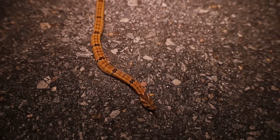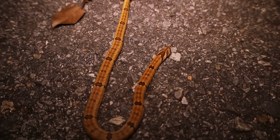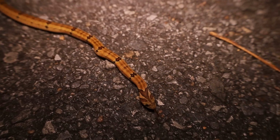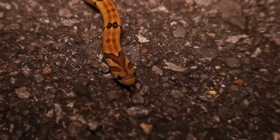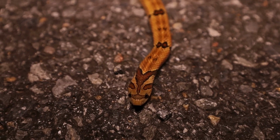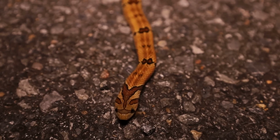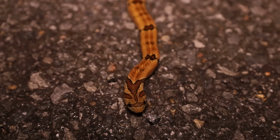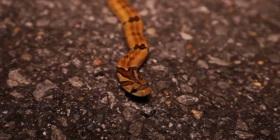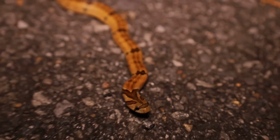These are harmless, but they are specially adapted to eating, well, they eat pretty much anything. They'll eat reptile eggs, which they actually have large teeth to slice open, hence the common name kukri snake after the kukri knife. But what was recently also found out about these is that they actually eat organs of toxic toads. Because they can't eat the entire toad, obviously because they're toxic, but the organs aren't toxic. So what they'll do is they'll use the teeth to slice open the stomach of the toad. They'll stick their entire head inside and eat the organs and then leave the rest.